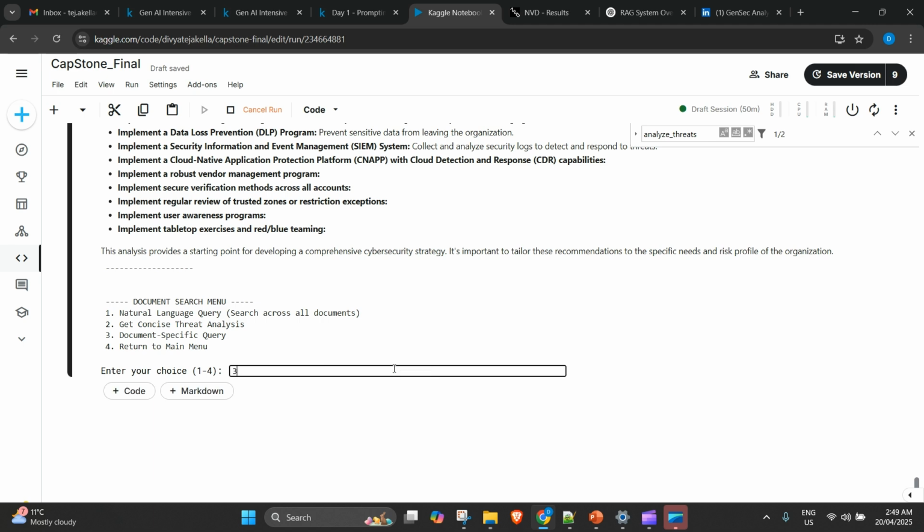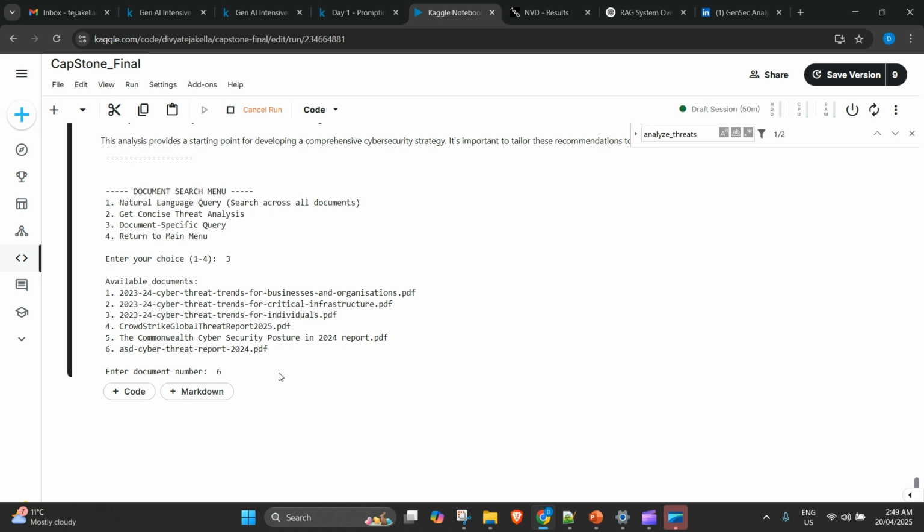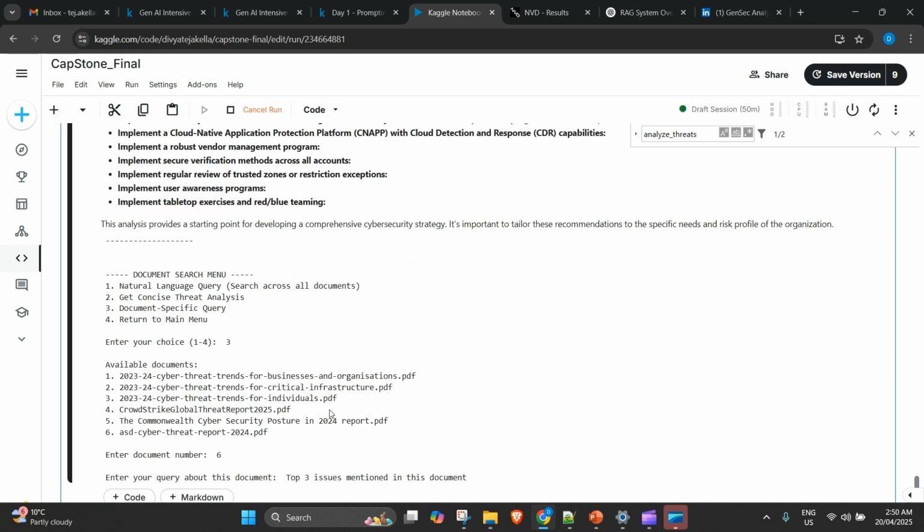Now we can do document specific search as well. It will show all the available documents. Let's say I want to use document number 6. Okay, it selected the 6th document. It is asking, what are the top 3 issues mentioned in this document?